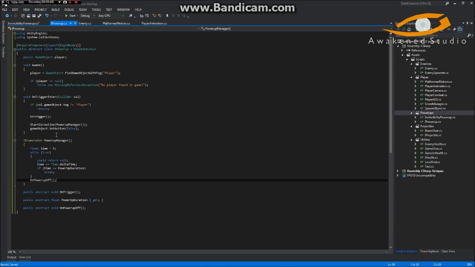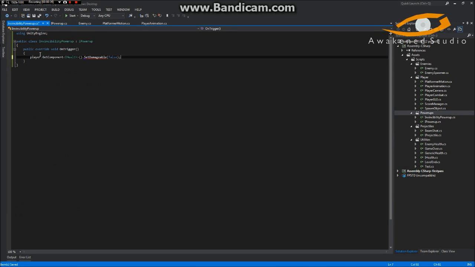So what this means is once the power up has been triggered, start this new routine, and what it will do is default this time to 0. Then every frame, add time to it based on the amount of time passed in between the frame. And then we'll do a check if the time is greater than or equal to our power up duration, break, which means exit this loop, and do OnPowerUpOff. And if it's else, since we don't have an else statement, it'll just return back to the top here, yield another amount of time, do the check again, yield, and it'll keep running this over and over again until time is greater than our duration. And at which time it'll break away from our while loop, and then call OnPowerUpOff. Let's go ahead and save this.